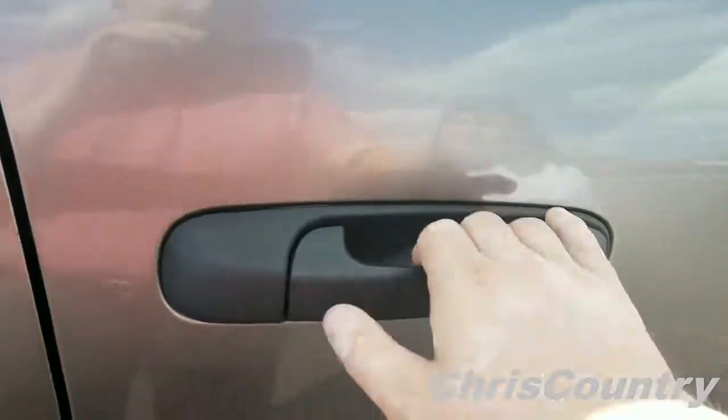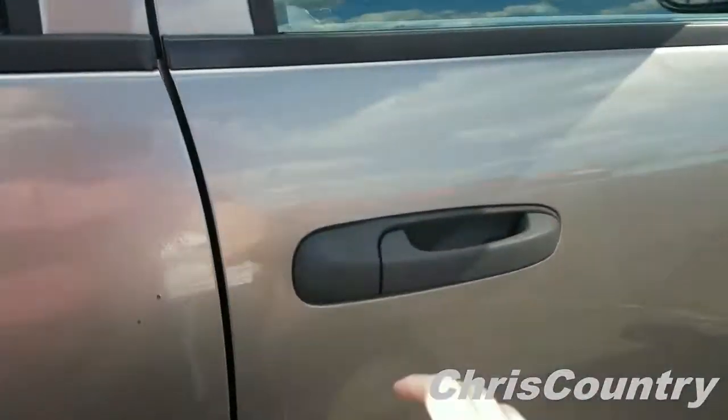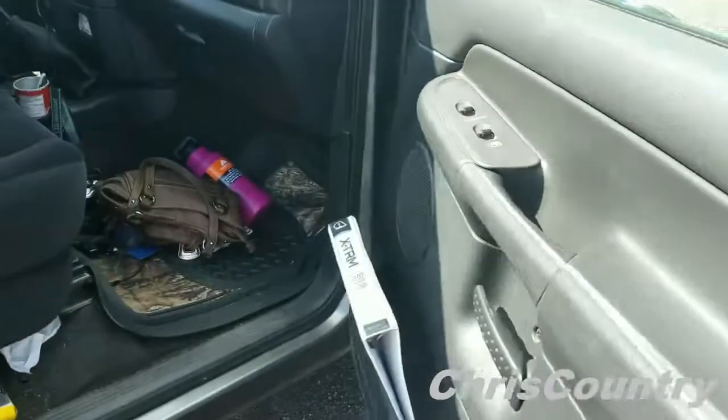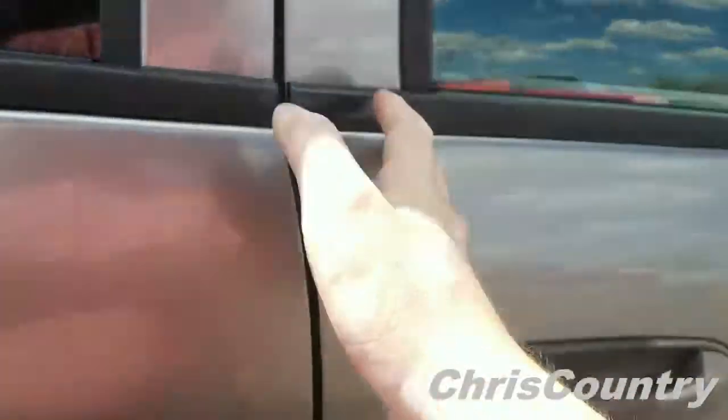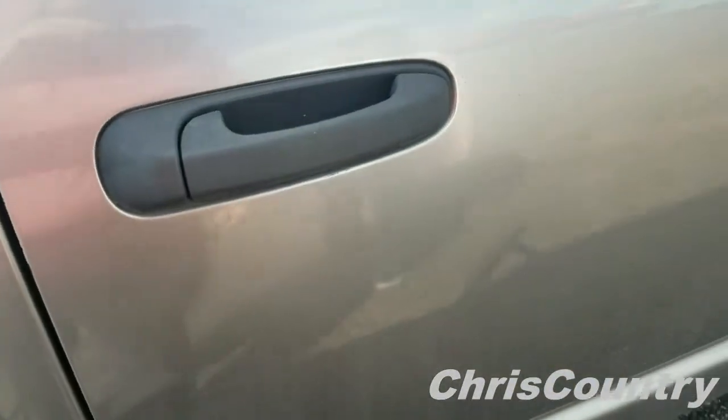Or it's twisted around. Now, the next thing I do, look at your doors. Okay, do they close easy? Do they open easy? And do they go all the way closed, or do they kind of want to stop right there when they close? If they stop further out, it's another way to tell when they're bound up pretty good.